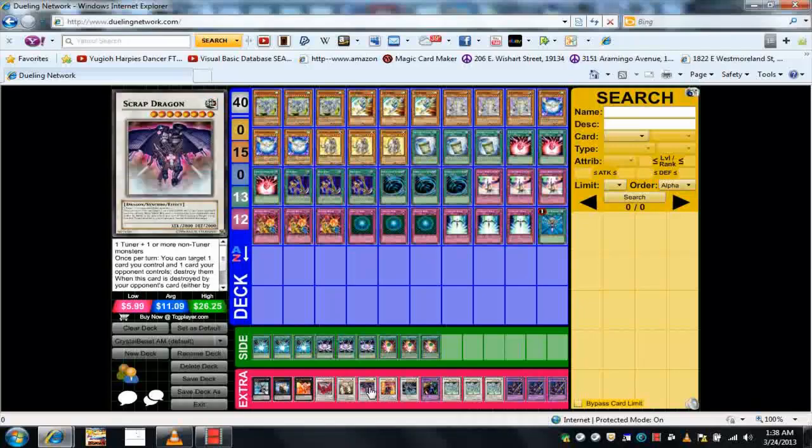Scrap Dragon. Sometimes you gotta pop something, you know, get that advantage. And of course, with the Crystal Beasts and the Violet Prism, you got a lot of ammo for him, plus some of the dead draws.